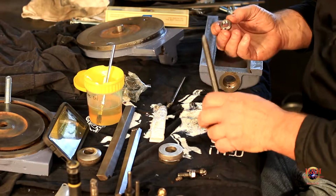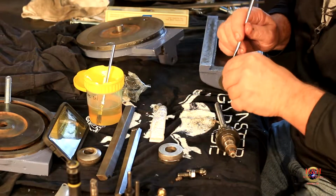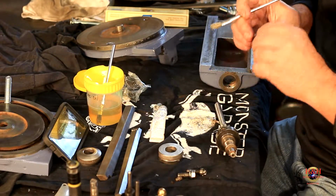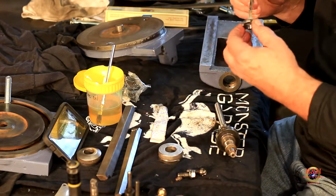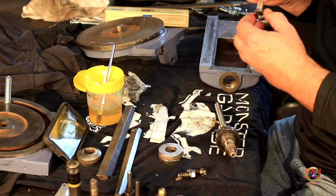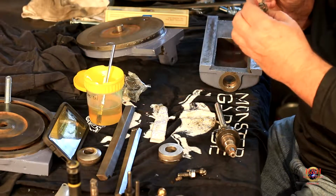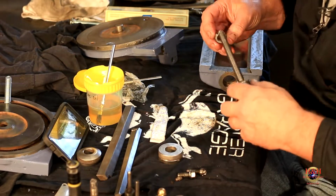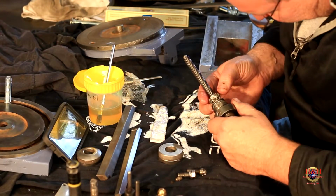And then, all right, this is one of those threading things, so we're definitely going to put a little bit of anti-seize in there. And it doesn't take a lot. I usually just get it on the end thread, and then the normal screwing it in. You're not talking a lot of space that you're trying to fill up. But, man, it makes things go together way easier. All right, there's that. And then we're going to screw that together.